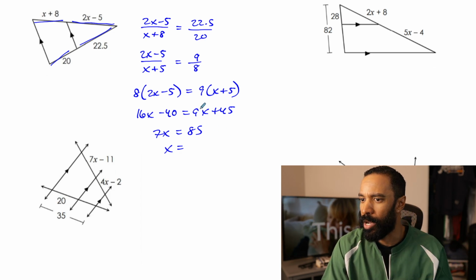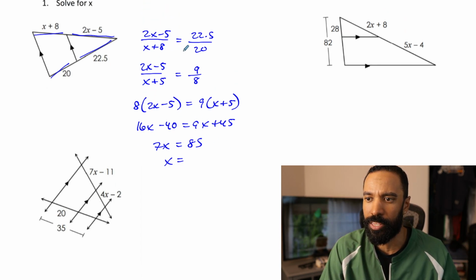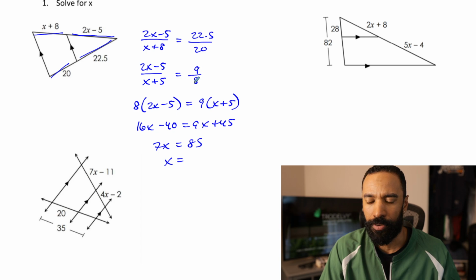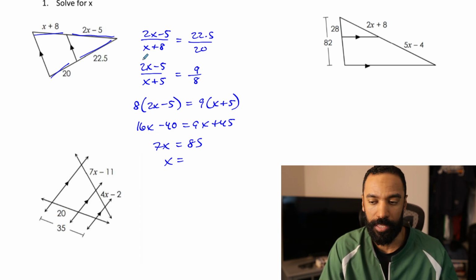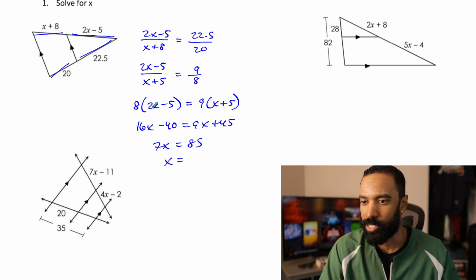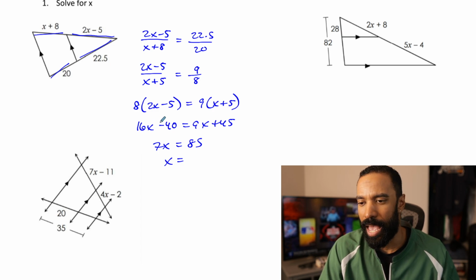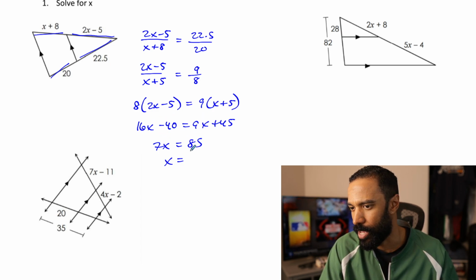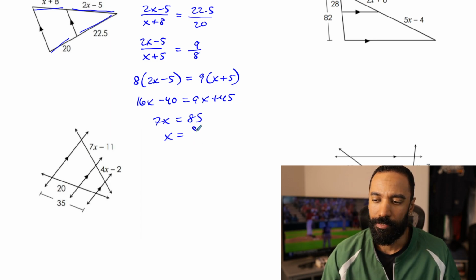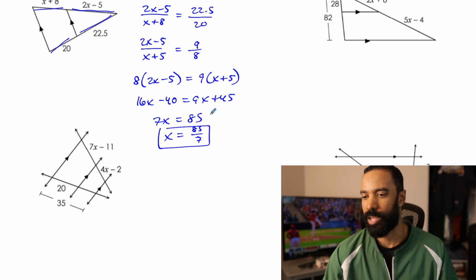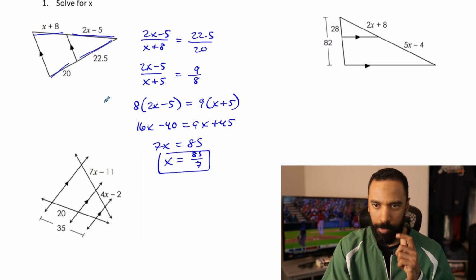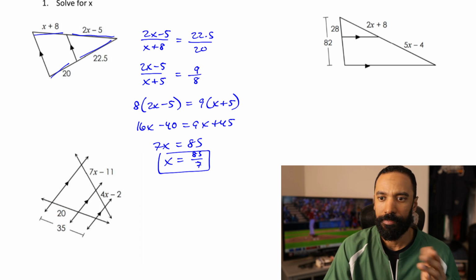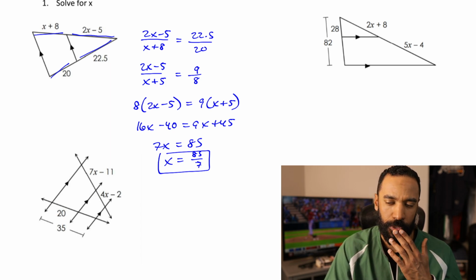No. Let's make sure that was correct in everything that I did there. That is 9 over 8. I'll double check and see that this works anyway. 8x, I might have made a boo-boo though. 16x minus 40, 9x plus 45, subtract 9x is 7, add that. Yeah, I think that's right. 85 over 7. Not clean. Not clean. And we're going to leave it like that. Let's make sure that's good. Make sure I didn't just screw something up when I was writing it.